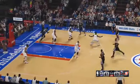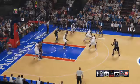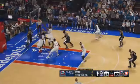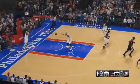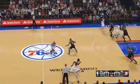And look at how the hustle game has been going for the 76ers. Boy, defensively, they've played with a high energy level, guys. And all the steals we've seen, really a result of that aggressiveness. Something else they've done is force a lot of mistakes defensively. And they've been turning those turnovers into points.